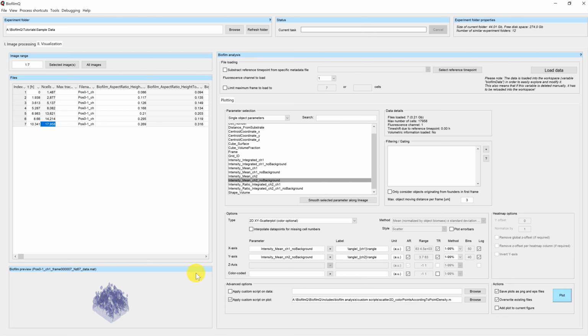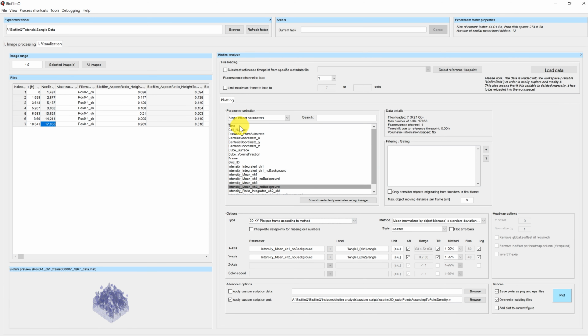In order to show you how this example works, we will now make a very simple plot, the 2D XY plot per frame, where we want to plot time on the x-axis and cell number on the y-axis. We will uncheck the two log boxes and set the method for the range to min-max in order to see everything.